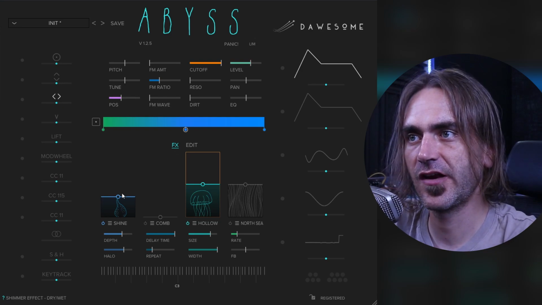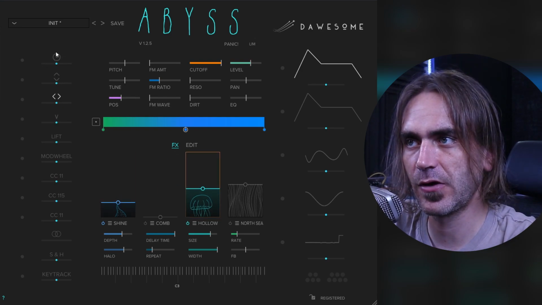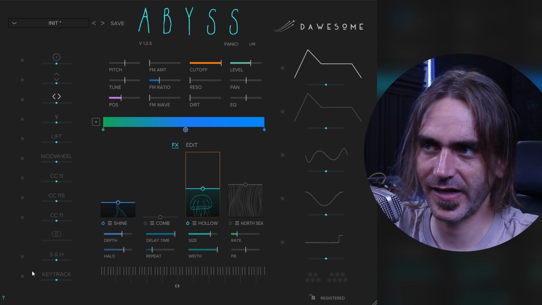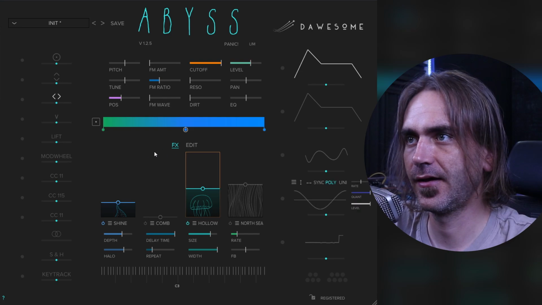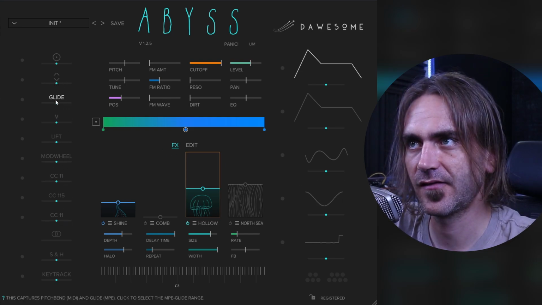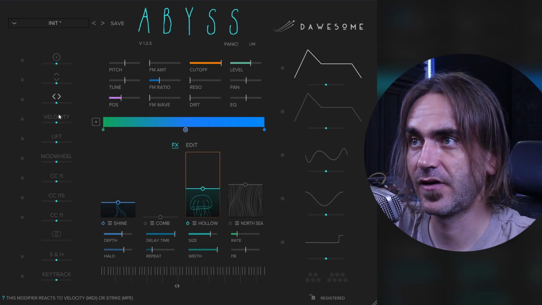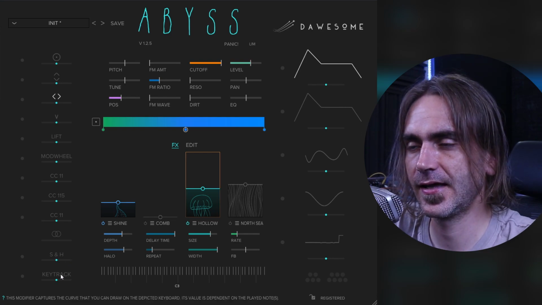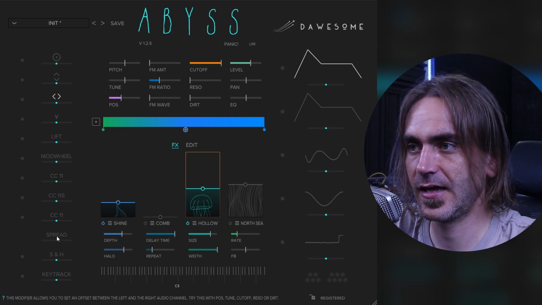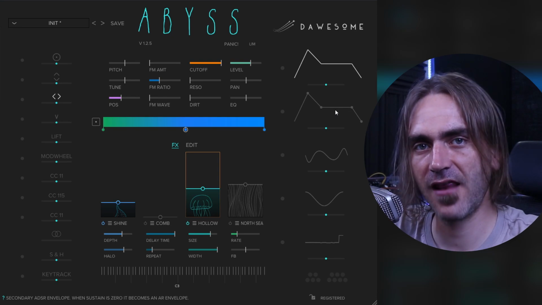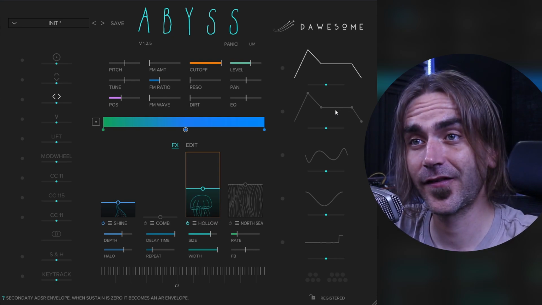So let's look at how the modulation system works. You've got various modulators, both down the left and right-hand side of the screen. The left-hand side are your input modulators, stuff like mod wheel. You've got various MPE parameters here: MPE slide, glide, etc., pressure, velocity, lift, all sorts of things. You've got sample and hold, which I believe is a note on random. Key track, which is the note input, and various other parameters on the left-hand side. Then on the right-hand side you have stuff like LFOs, envelopes, sequences, and that kind of thing.